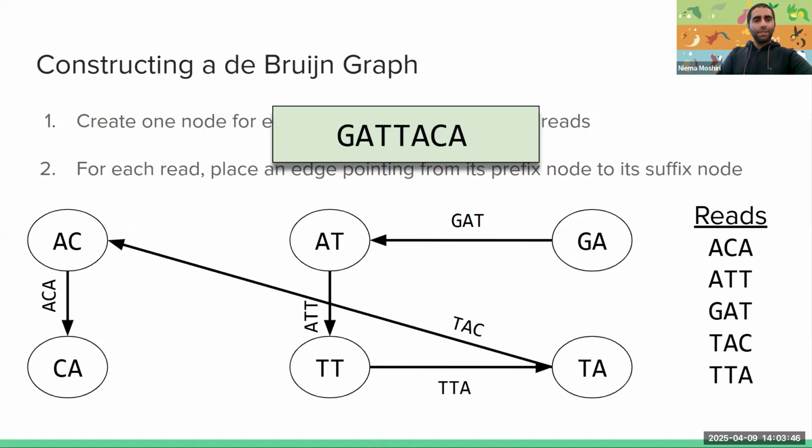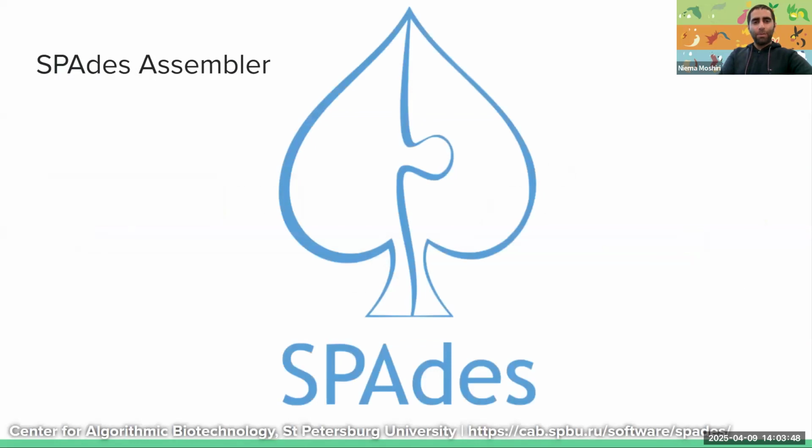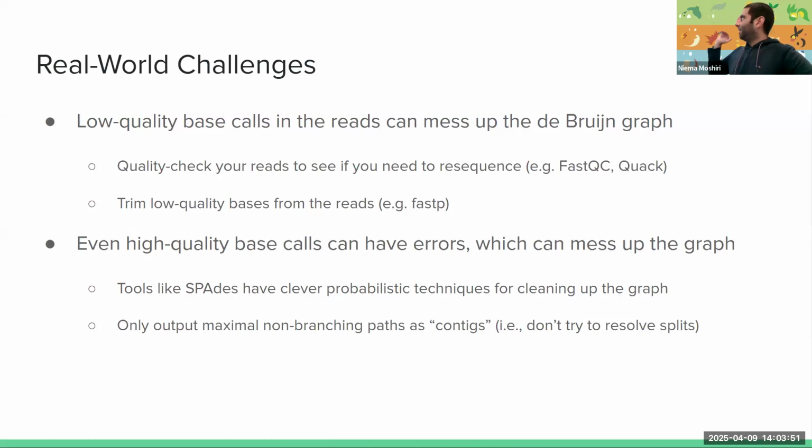I mentioned that in practice, there are some real world challenges that we might have to face. Things like you might have low quality base calls in the reads, so you might need to do a quality assessment to decide whether you have to rerun the sequencing experiment from scratch. Maybe the overall sequencing experiment is fine, but some of the bases at the ends of the reads are bad quality, so maybe we have to trim those. We also talked about how even if we only keep the high quality bases, there are still going to be inevitable errors. There's things like bubbling that I briefly mentioned that you don't have to worry about. Basically, the De Bruijn graph can get messed up if you have sequencing errors and other real world imperfections, which assemblers have a lot of really clever techniques to overcome.